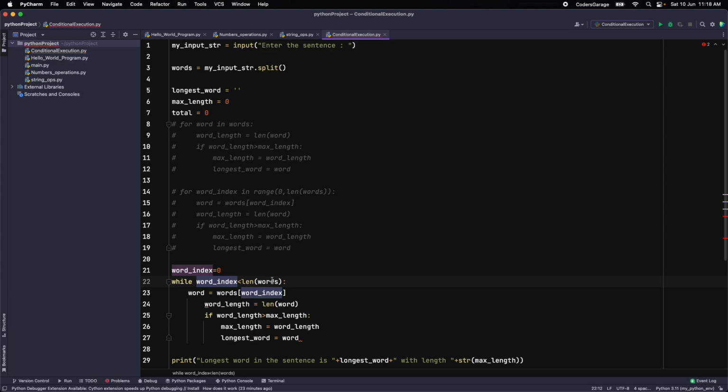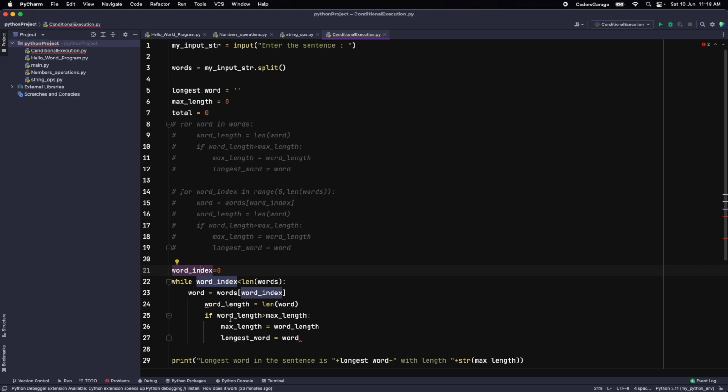But here the difference is, the for loop will automatically get the range of numbers, so word index will automatically get incremented. Every time it goes inside the loop, you will get the word index incremented from 0, 1, 2, 3, because it's a range of numbers. But here, word index starts from 0, but it stays as 0. There is no incrementation happening here.